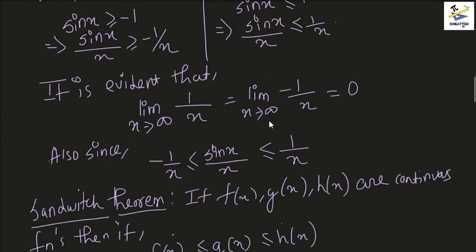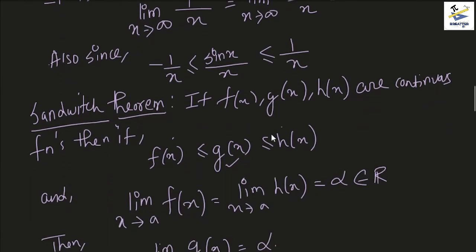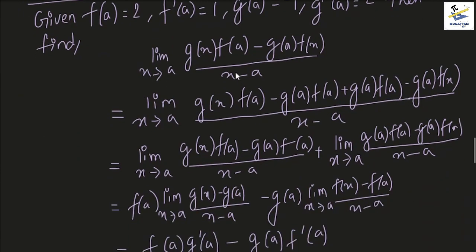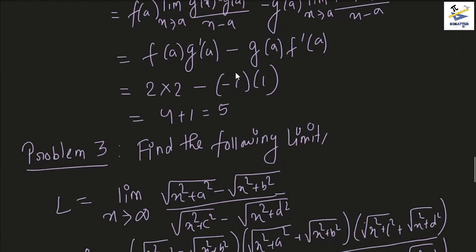You can try to bound that function and see if both the bounds yield you the same result at the limiting value of the required function. Then the function itself would be that value. And then again we learned about the derivative of a function at a certain point and the definition of it. It is called the derivative from first principle when we evaluate it by the limiting definition, and using that we have solved a pretty good problem, I would say.